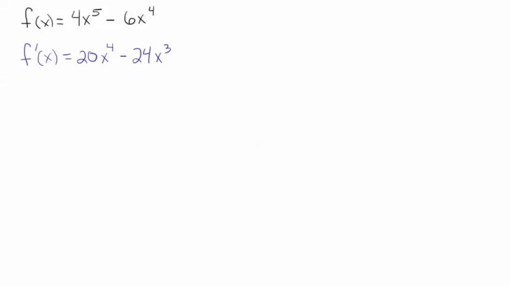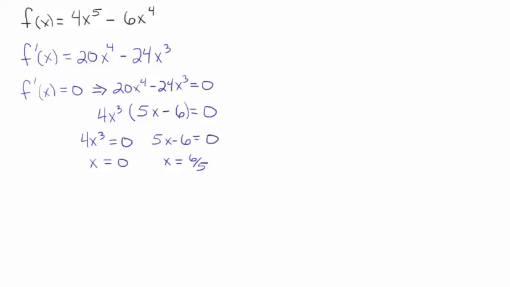So the first thing we're going to do is take the first derivative. Simple enough, that's a polynomial, so we can just use the power rule. And then the first derivative is equal to 0. Now remember, the reason we set this equal to 0 is we're looking for horizontal tangent lines. The first derivative gives us information about the slope of the tangent line to this curve, and the tangent line is horizontal when its slope is 0.